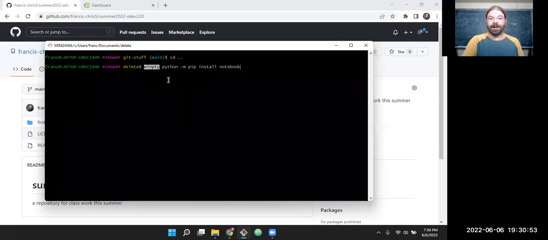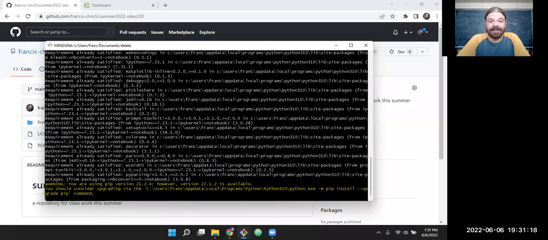But say we're trying to run Python on a Windows interpreter in a Unix shell, so we need that extra little emulator that's built in. And then start the Python interpreter, open a module. We'll open the pip module and install this software called Notebook, which is already on mine.